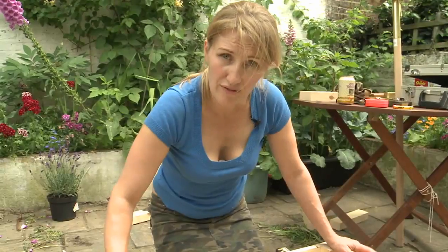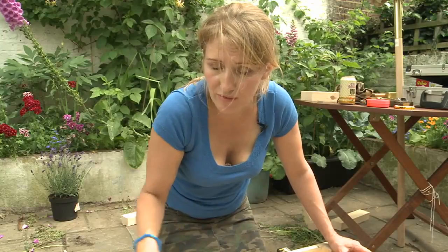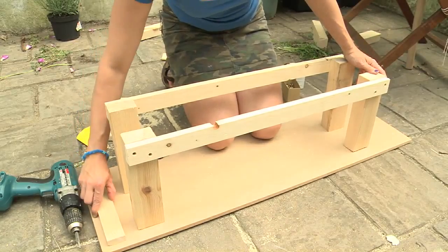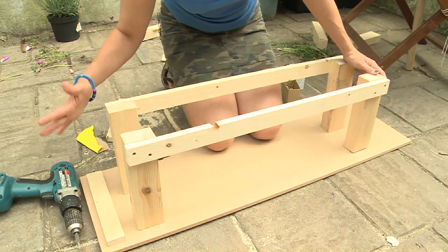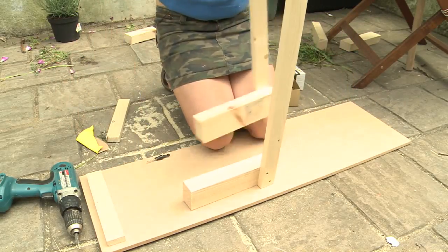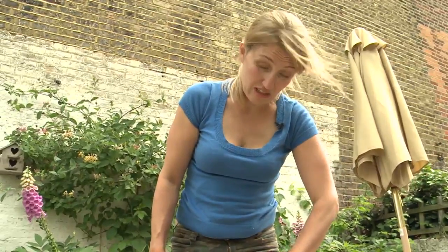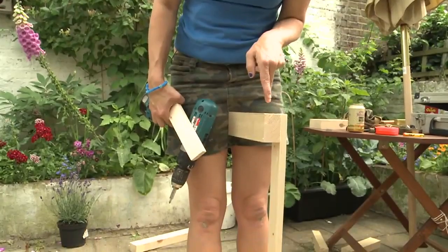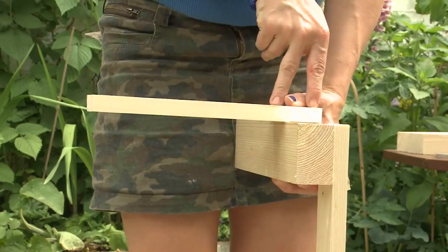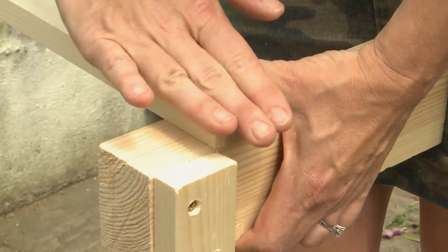Right, so now you have the legs stopping flipping out sideways. We have to stop them just going splat when you sit or put your lovely flower pots on it. So I'm going to brace the legs this way with the shorter pieces of wood that I showed you earlier, with exactly the same system. Trickier though. So these ones are going to sit underneath the ones that you've already put in, so they don't interfere with the screws that are already driven into here. So I'm going to put them on there, and they'll be countersunk as well for the same reasons as we did there. Also, I'm using the edge of the faces to make sure that they're square against it.